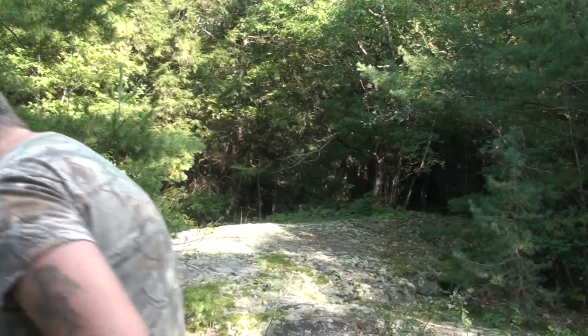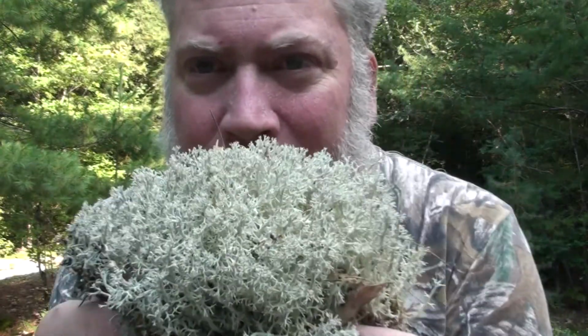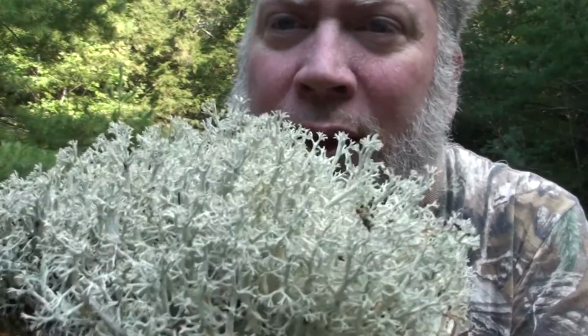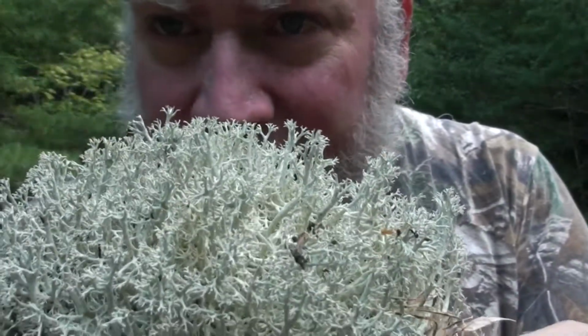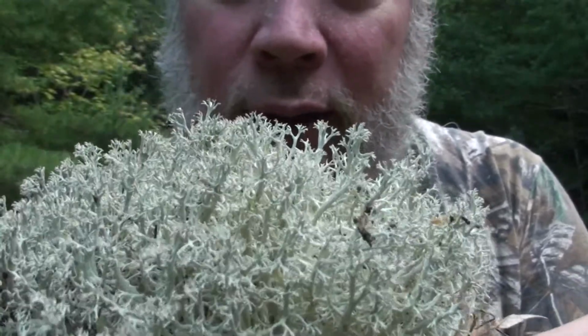So let me just grab a hunk of it here off the ground. Sort of a white, gray. Now sometimes this is called reindeer moss or reindeer lichen or caribou lichen. I just call it caribou moss.